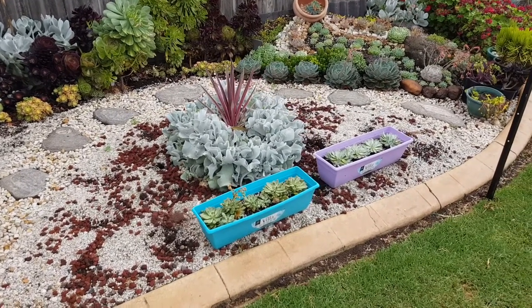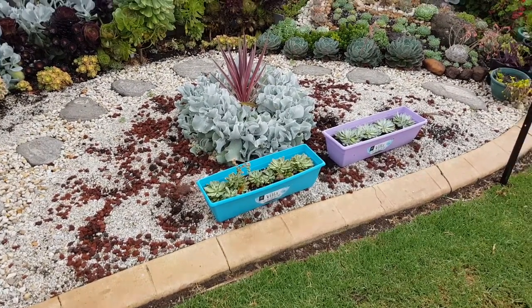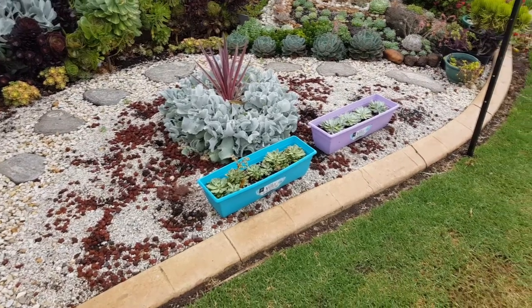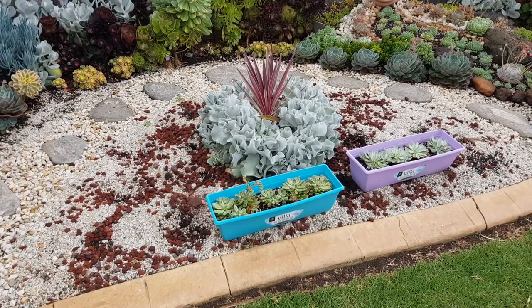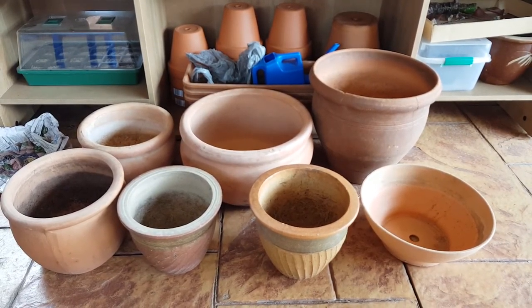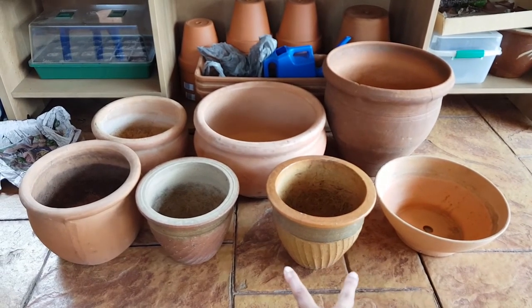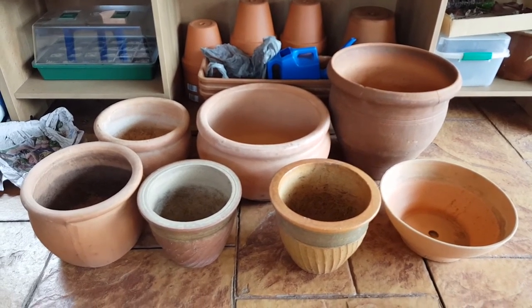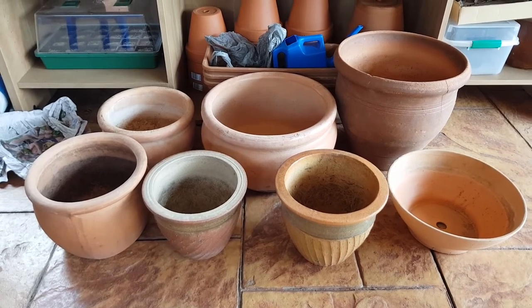I also intend to use the pots and bowls I got and include them in the design — partially sunken bowls. The elevated and sunken bowls would mean very little chance for the plants to rot or stay wet, especially since I'm using terracotta, which breathes. I have various sizes and types of bowls and pots. Most of them are terracotta. I think these two might be sealed, but I'll have to check. This one is made of hard plastic but looks like terracotta — the color is similar to clay.